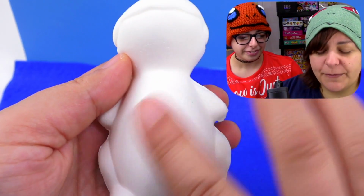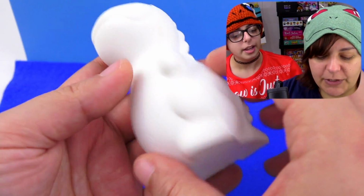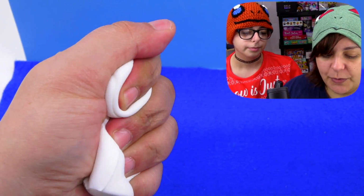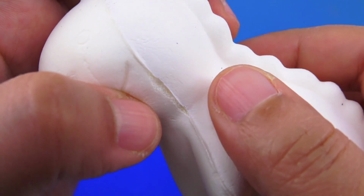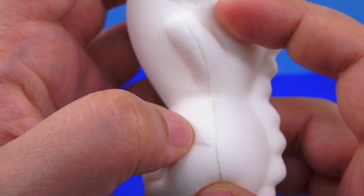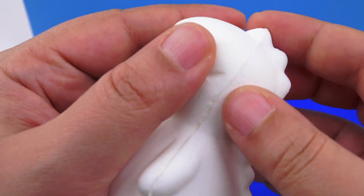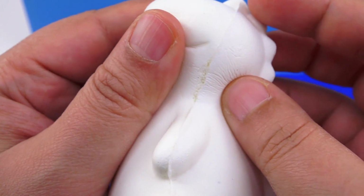Oh, the fact that the surface is really soft like this is usually bad news, especially if we have to use paint, because paint will not stick to a soft surface. Let's check the squish. Ooh, that's pretty slow rising. The other thing I wanted to mention is that we do have some cracks and tears already. So the quality of the product itself, I know it is $5, but at the same time, if you're going to sell something, make sure that it at least is not damaged.